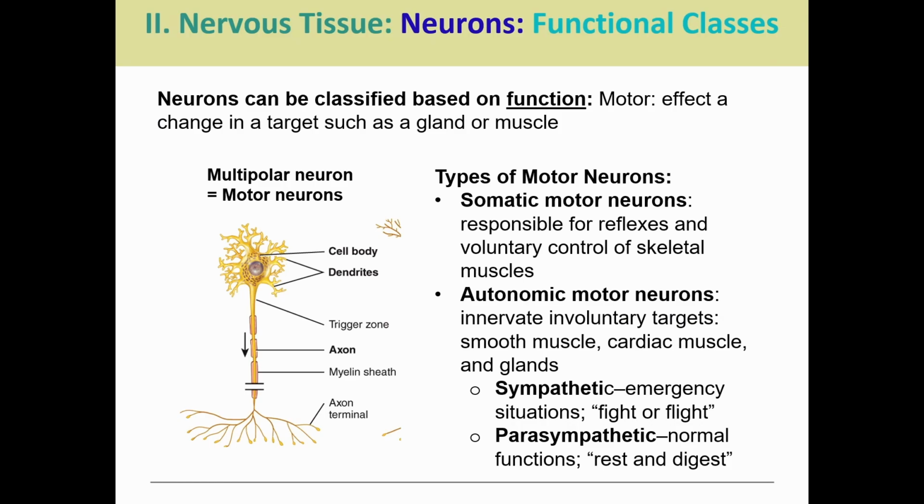We can also base them on their function. So motor neurons are going to be classified either as somatic or autonomic. Somatic, these are going to be involved with your skeletal muscles, both voluntary control and your reflexes. Whereas autonomic, we're thinking of all the other things, like your smooth muscle and the blood vessels, your cardiac muscle, your glands, right? All those types of things that you don't necessarily have to think about in order to enact some sort of action in them. And with the autonomic side, we have two sides: the sympathetic and parasympathetic. Sympathetic being fight or flight, and parasympathetic being rest and digest. We'll talk more about the autonomic split in a totally different video.